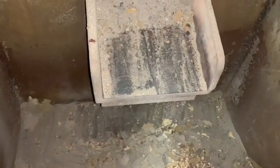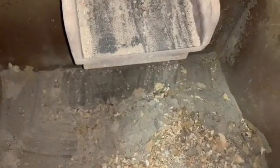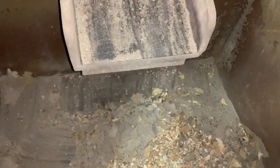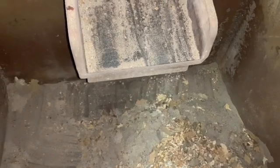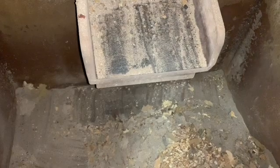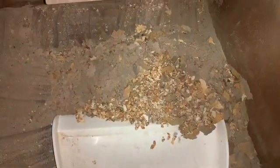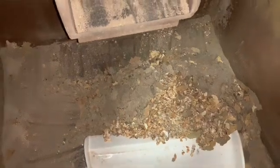I'll show you again how I light my stove, and I wanted to find a way to light my stove without spending money on something from the store. Basically, I have just basic tools to get it started, and when we get to that point, I'll show you. But anyway, let me get this all cleaned out, and once I do, then we can get to the lighting of the stove.